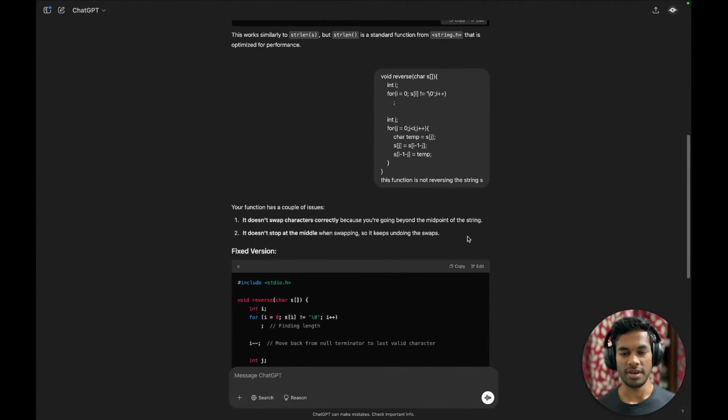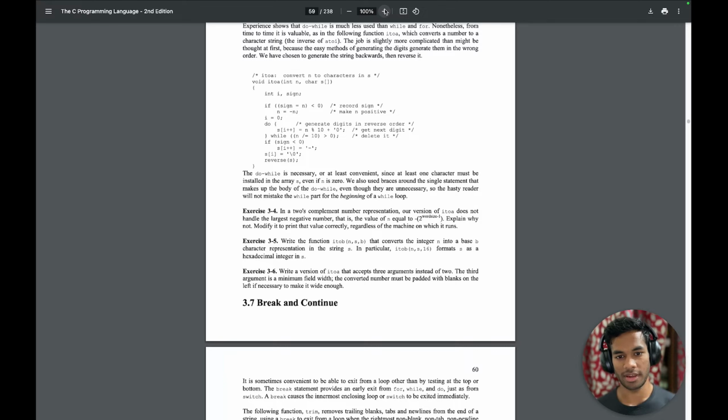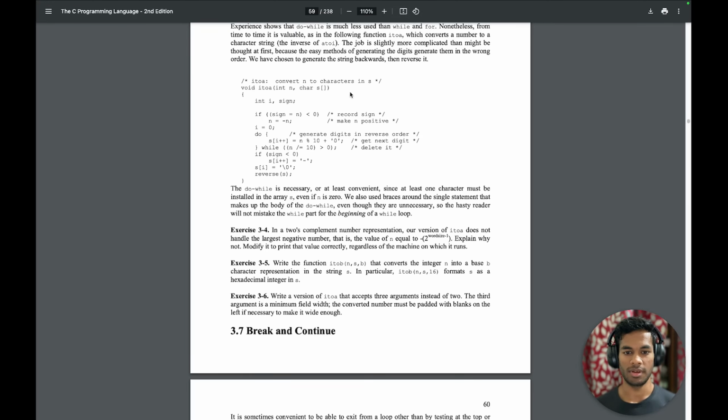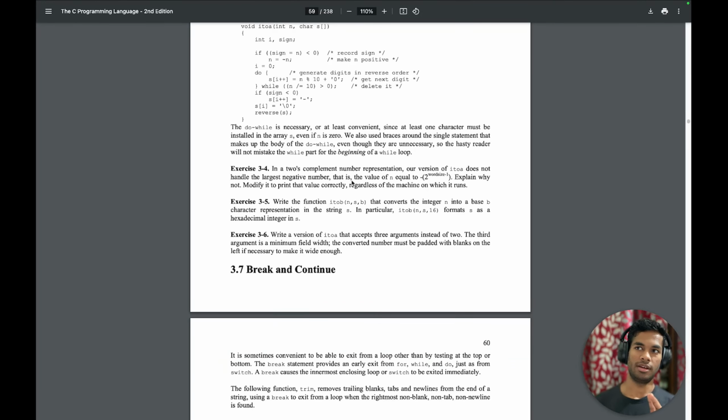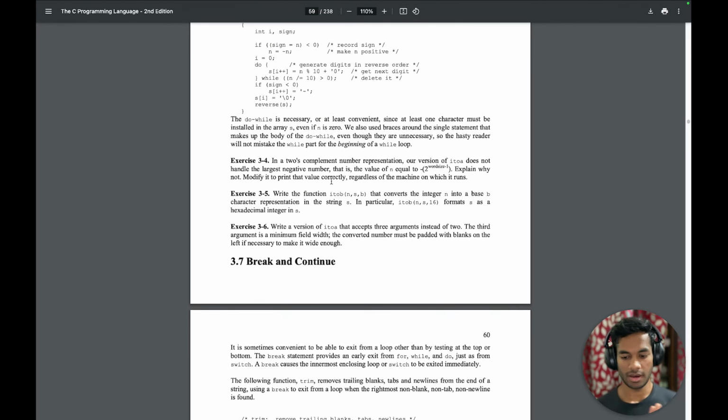I was going beyond the length of the string, therefore I was swapping the characters and then re-swapping them so that it becomes the opposite again. I corrected the orientation, but then I went beyond the index of swapping midway, and then I started reversing it again, which messed up the orientation again.